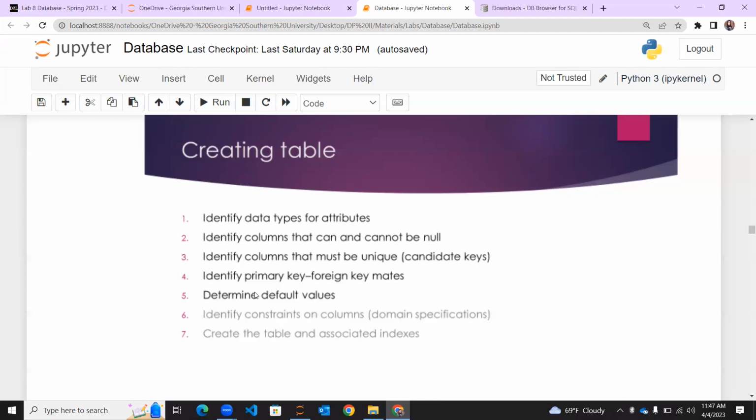We already discussed that, right? A business rule: a particular organization you're working on may have certain business rules. How to integrate that business rule into this database? Okay, so that you may think of. This is a little bit of an advanced concept. We are not going to do it. Okay, but in a real world scenario, you will be integrating the constraints, domain specific constraints, business rule related constraints. All those things will be integrated. We are not going to do it in this module, but you're just going to learn how to create, how to update, how to select, all those things.